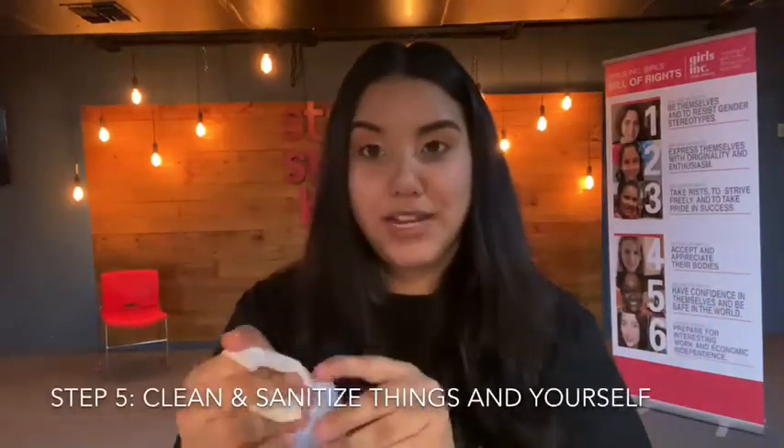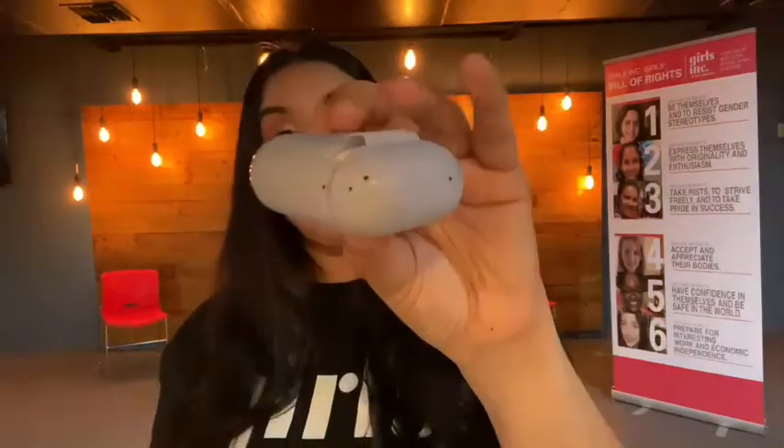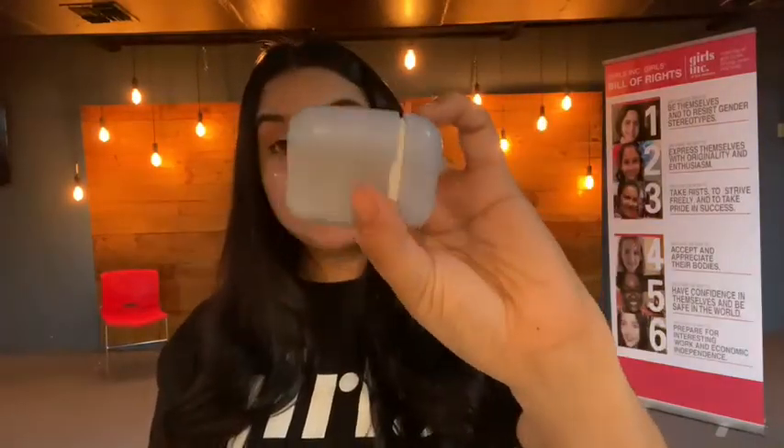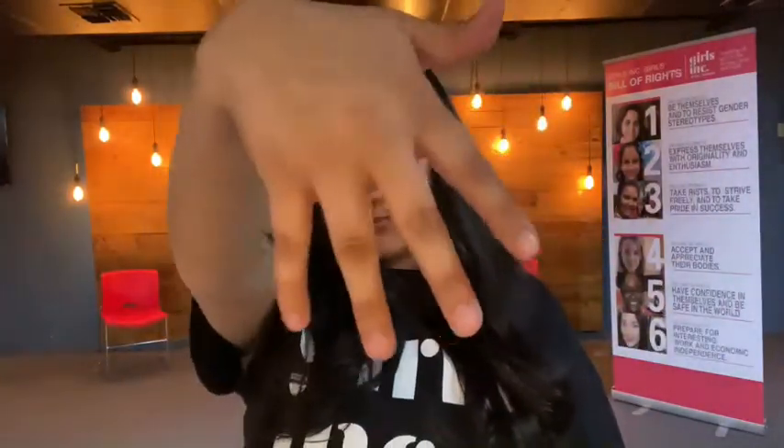From the activity, we're going to conclude with the importance of sanitizing and cleaning things we touch or ourselves, like washing our hands. This is from a quick wipe down — as you can see, there may still be some glitter, but 99% of it has come off. I want to emphasize the importance of washing our hands, cleaning with sanitized wipes, and disinfecting areas so that we can decrease the spread of germs.